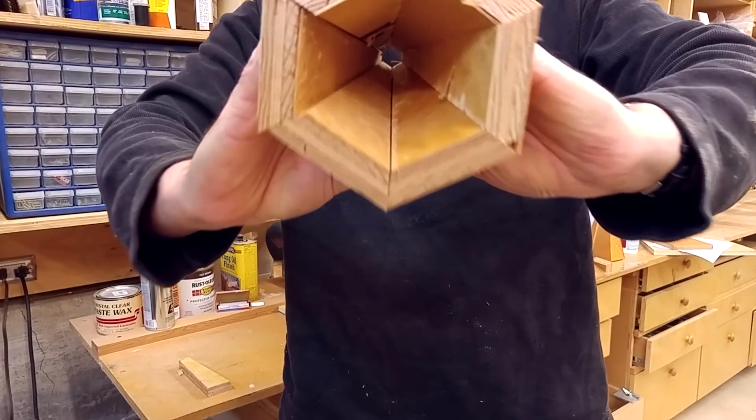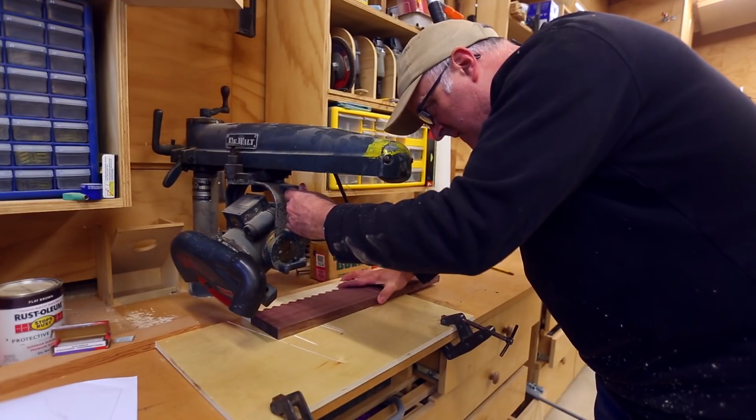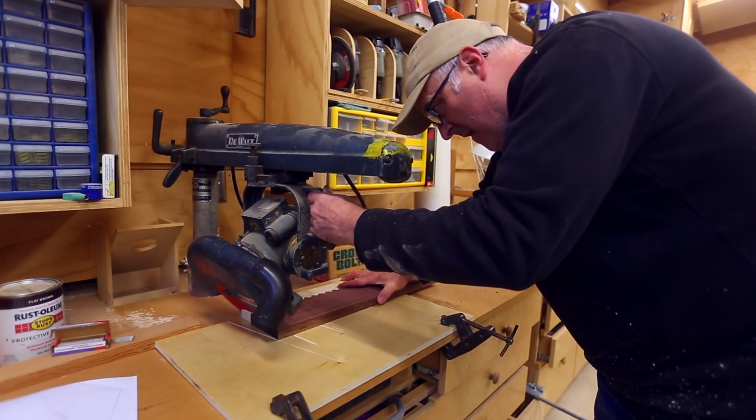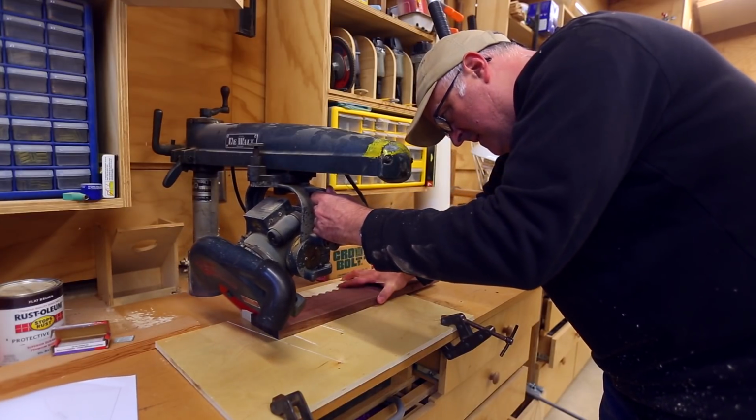So that was my test piece, and then I did it on my final piece. It's one of those things where you're afraid of ruining the work you've done so far, so you're a little too cautious, and you really just need to dive into it.